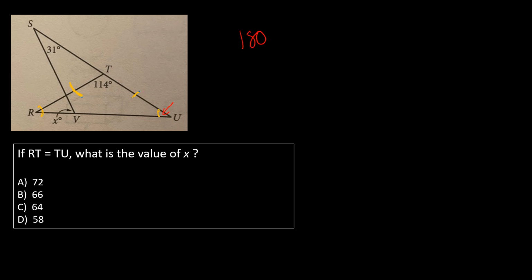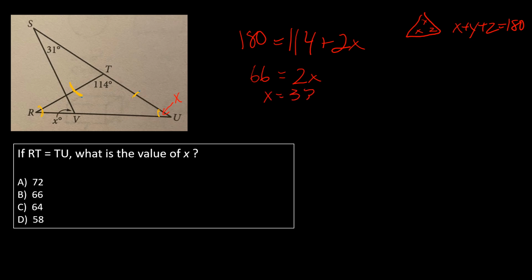So I know that if we have a triangle with angles x, y, and z, x plus y plus z equals 180. So I know that 180 is going to equal 114 plus whatever value is in that bottom right corner and bottom left corner. They're going to be the same, so let's just call it 2x. So let's solve for x. We'd get 180 minus 114. It's going to give us 66 equals 2x. x equals 33. So we know that's 33. So we're a little closer. We're just filling in our lines here.